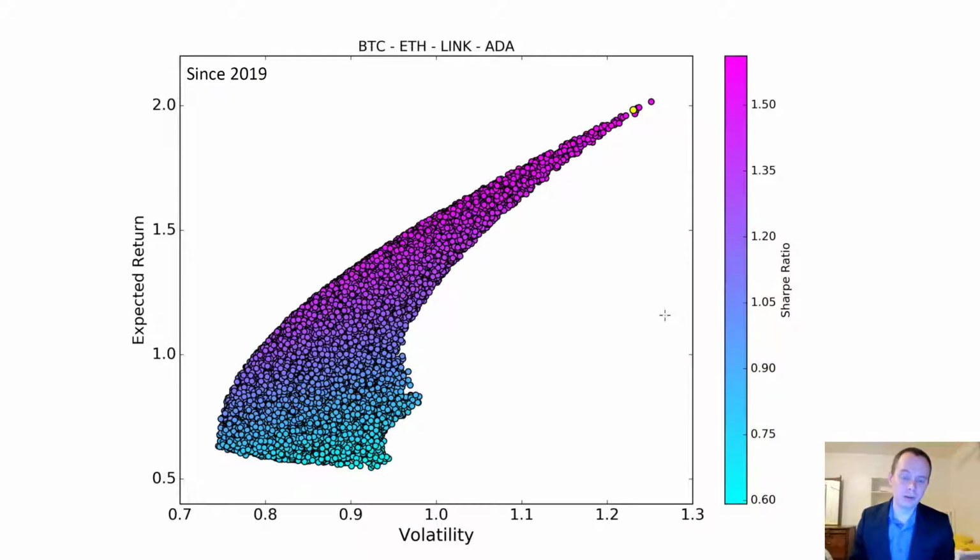Now, this is one of the shortcomings of looking at data from only a few years, because ADA and Link have not experienced a full bull market, and because of that, we're not including data from Bitcoin or Ethereum that have experienced a full bull market. So again, it's not a fair comparison. If we could go back and include more data for Bitcoin and Ethereum, you would probably have much higher positions of Bitcoin and Ethereum than Link and ADA. But I'd have to check that.